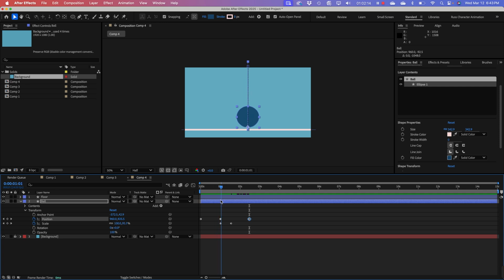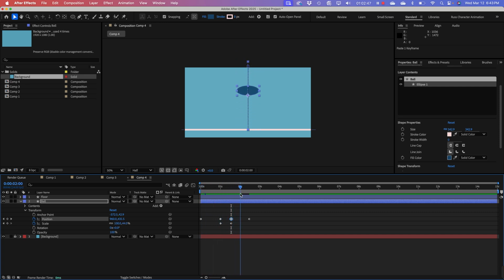The reason it doesn't is that I need to have it positioned against the floor when it compresses. So I'm just going to go back here, select that keyframe, copy it, put my playhead right here directly above my scale keyframe, paste that back in, there we go. Squishes and then bounces back up.